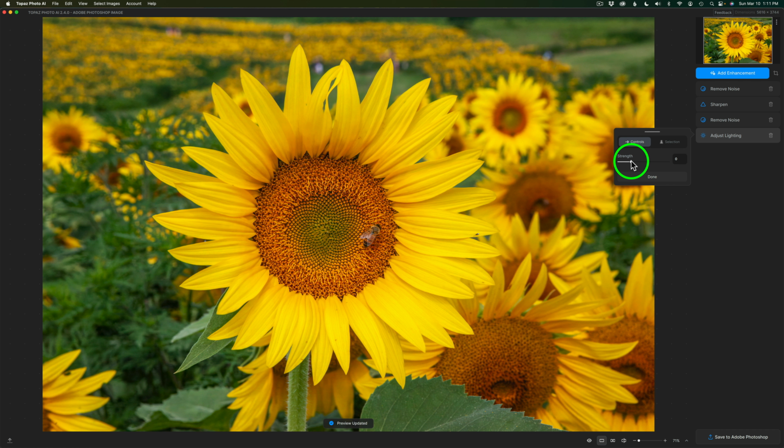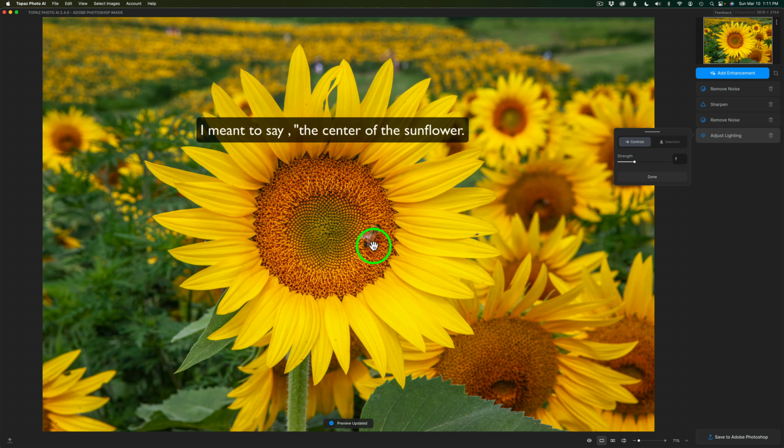By the way, once you hit 0, if I start to drag this slider to the left, I'll be darkening my subject rather than lighting it. Just wanted to point that out. But I'm going to come up. Here is 0 right here, and I'll just move it up a little bit to the right, maybe to like a 7. Now let me left click and hold. Here's before and here's after, but you can see that's lit up a little bit, drawing our eyes to the center of this image because I want you to notice this bee on this sunflower.